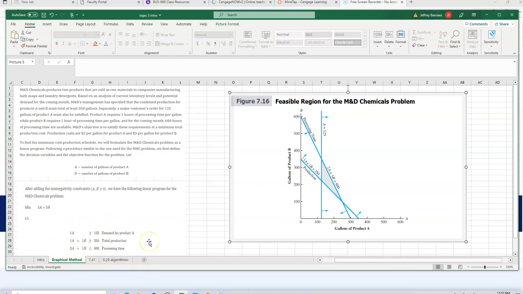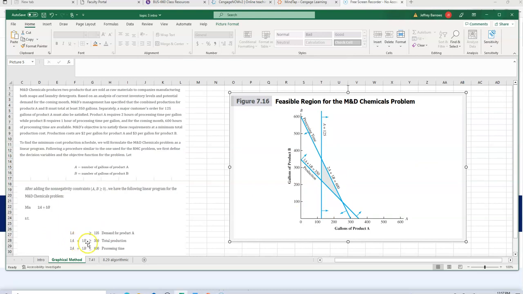And the way that this is done graphically is you're going to note that we're going to graph all three of these linear inequalities as they appear. But we're going to start by assuming that they're all equalities. So the first one effectively looks like A is greater than or equal to 125. So if you look at this line and assume that this is the A-axis, this is the point at which A would be greater than or equal to 125. And notice that the arrows point in this direction, and just keep that in mind.